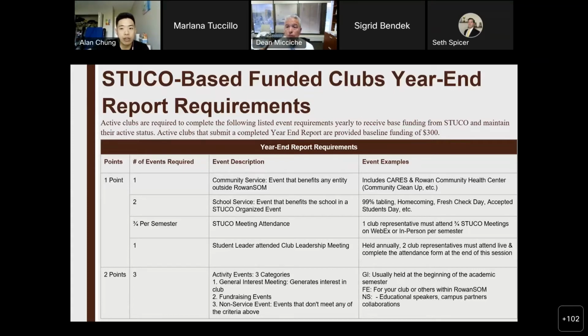Funding for clubs is really important because at its core, clubs are here to support students, students that want to present research and network at large national conferences. All these things require money. As a club, the more funding you can get, the more you can support students, and ultimately that should be the goal of every club. To get into some specifics, we have a table laid out for how many points each type of event will earn you, and how many events will be required.